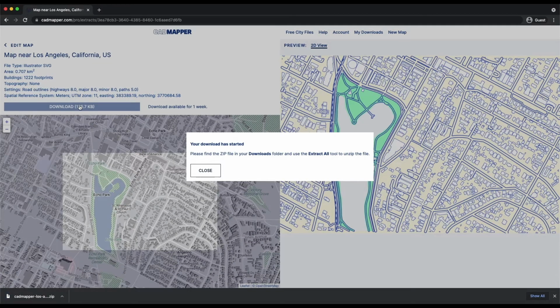Note that the file will download as a zipped file. This is okay for Macs like I'm using, and you will not need to take any further steps at this point before moving to Illustrator or PowerPoint. If you are using a Windows computer, you will need to extract the files out of that folder. That can be done in your Finder window by right-clicking on the zipped file and selecting Extract All and placing them into a dedicated folder on your computer.